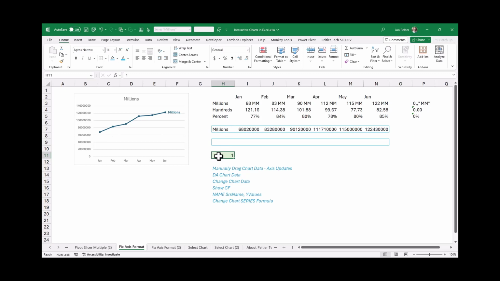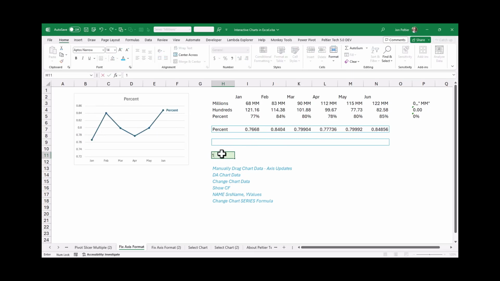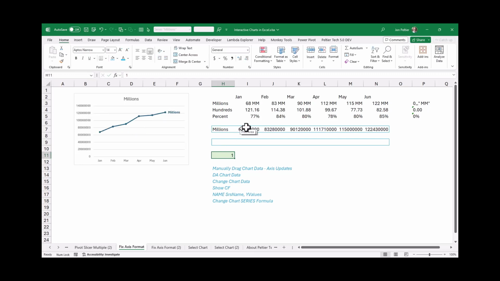And if I change my format here, I don't have the same number format. And if I change it to 3, I don't have percentages. That's just a fraction. That's not really handy. What I can do is conditionally format this range and get those formats. And I've pre-conditionally formatted this range. I'll show you what the formatting looks like.